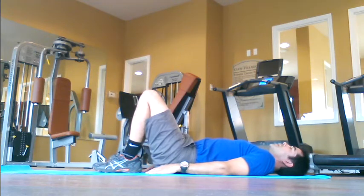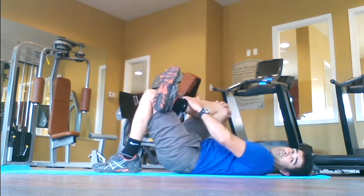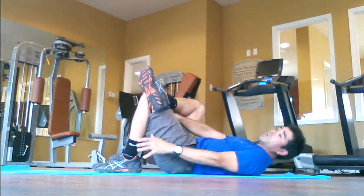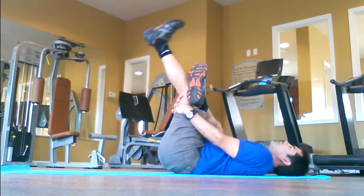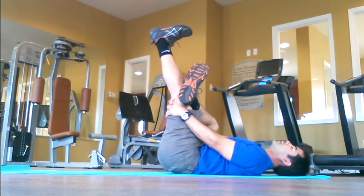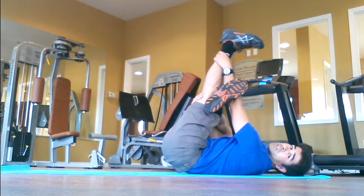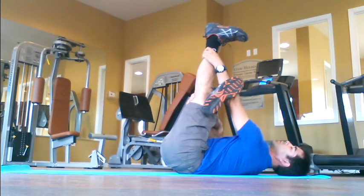Now let's mirror — right leg in. Cross that leg over to the left leg and push that knee forward as we breathe in and relax. If you'd like, slide the right hand through your leg and place both hands behind your left knee. Bring that left knee into your chest, lift that leg up high, and keep pushing that leg forward with your arm. If you'd like to take it to the next level, reach up with your left hand and just keep bringing that leg back, moving that right leg forward as you breathe.